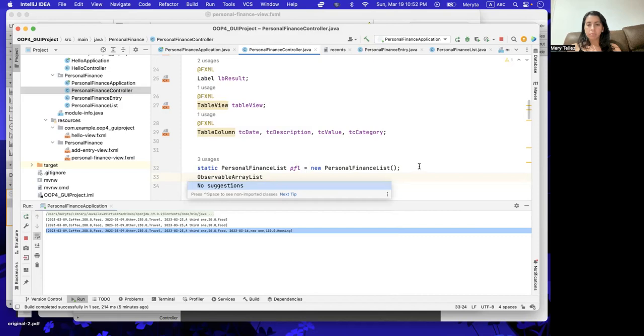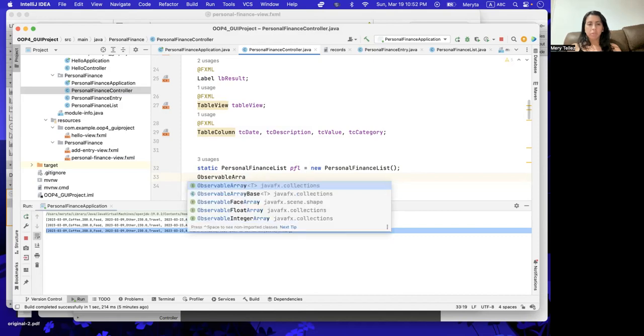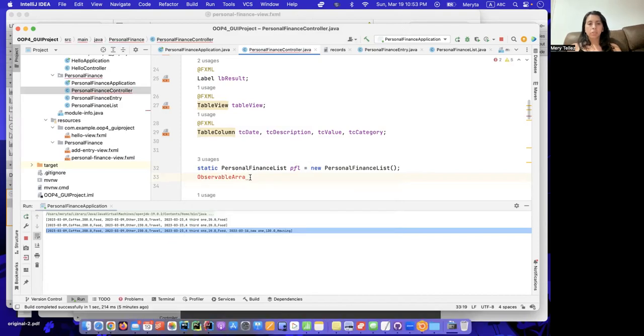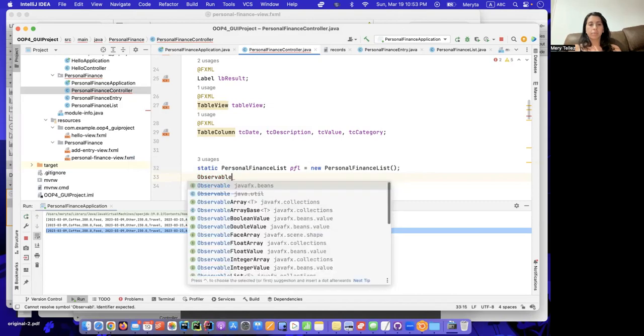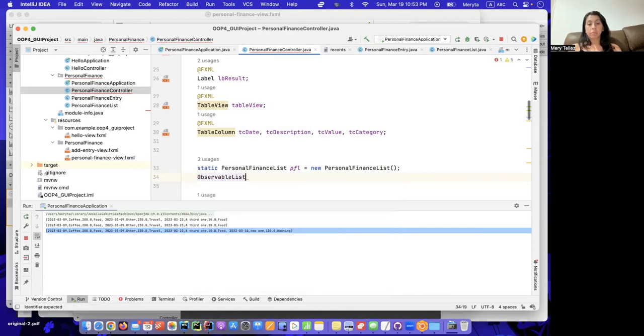Where did it go? I don't think it's an observable array. Let me check. It's actually just called an observable list. There you go, observable list.